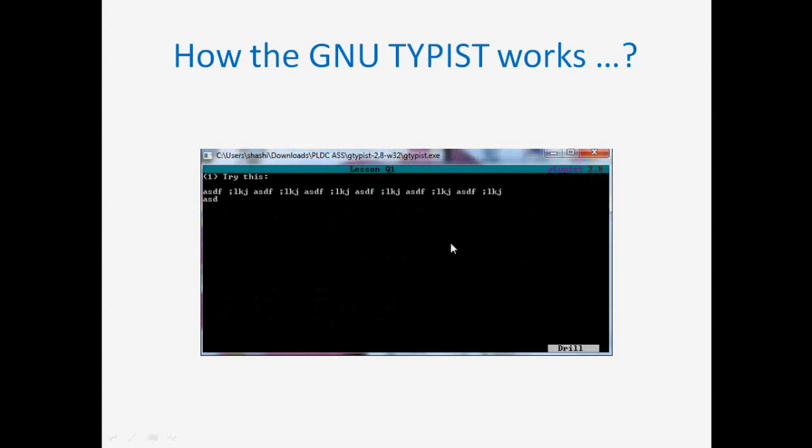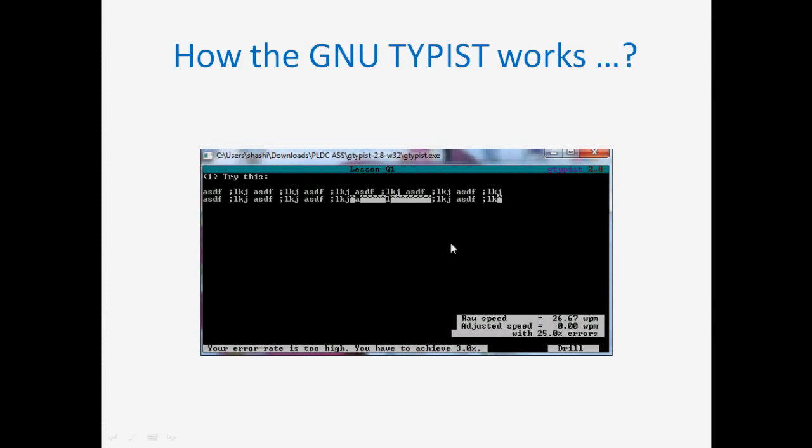Then the user is given a string to type. Mistaken letters are not shown, and at the end of the typing, display raw speed and adjusted speed.